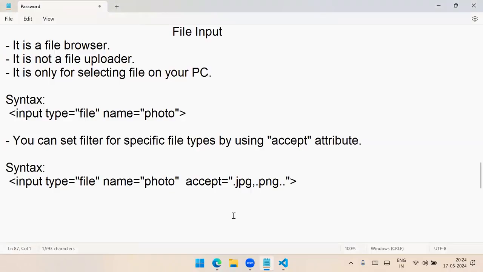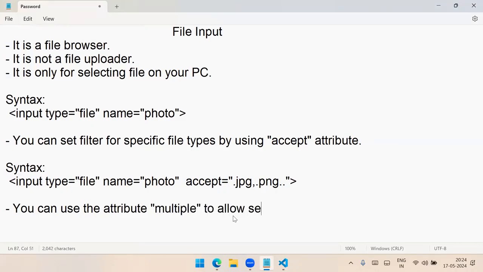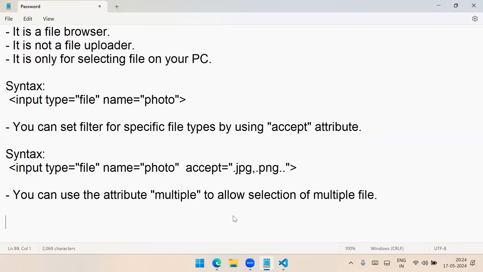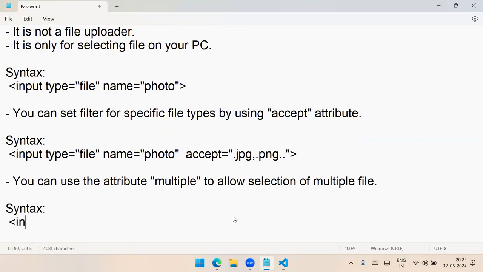If you want to select multiple files, you can use the attribute multiple to allow selection of multiple files. Syntactically, what you do, input type is equal to file, name is equal to photos, and we can keep multiple as an attribute.